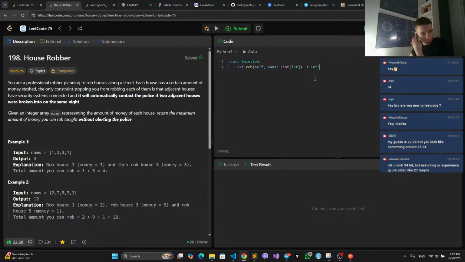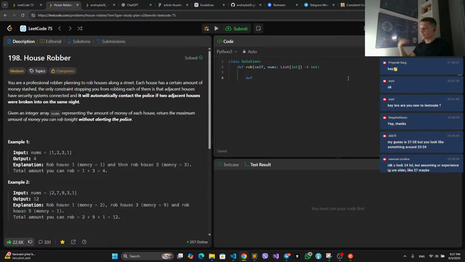We want to explore all the decision tree that we have. So since that, it is pretty much a dynamic programming question. Even more specifically, it's kind of a knapsack problem. At every single step, we have two decisions, whether to proceed with the next house or to skip it. And we're going to express this in our code, and let's quickly define our recursive function and add memoization on top.